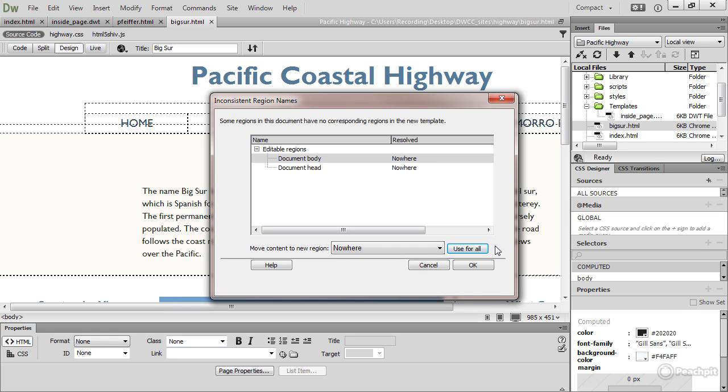Although this seems rather odd, what Dreamweaver is asking you is what to do with parts of the page that don't have identifiable regions. And when I created the editable regions, I made sure that I used the same name as the corresponding part of the page had as an ID. So Dreamweaver knows what to do with that, it doesn't know what to do with the rest, and the answer is don't do anything. So just click OK.